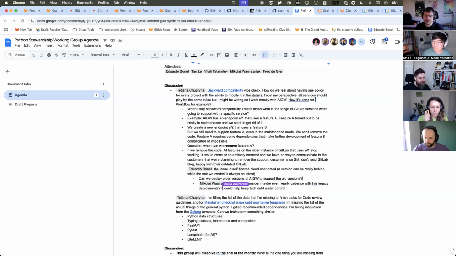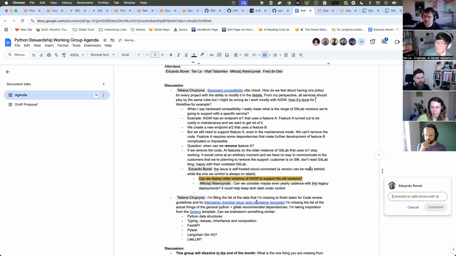But cool. Do you have enough to continue? Yeah, I can write a policy. I can create an issue to add this yearly support to AI gateway, and from my understanding we also need to document it somewhere. Then we can expand this process to not only AI gateway, but to other projects like, for example, workflow.